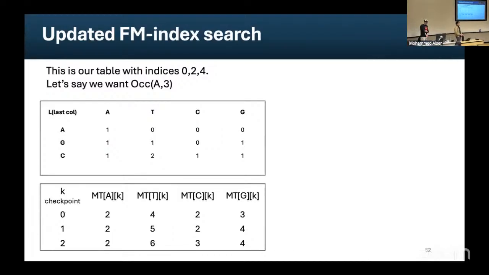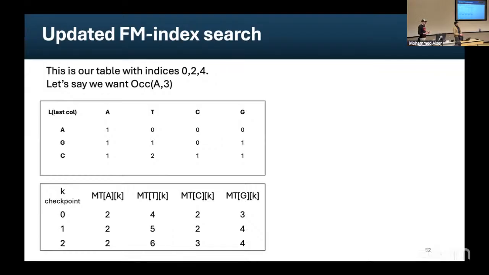And now we perform the updated FM index search. This is our table, indices 0 to 4, and let's say we want to find the occurrence of character A at index 3. We don't have it in the occurrence table because we only took indices 0, 2, and 4.